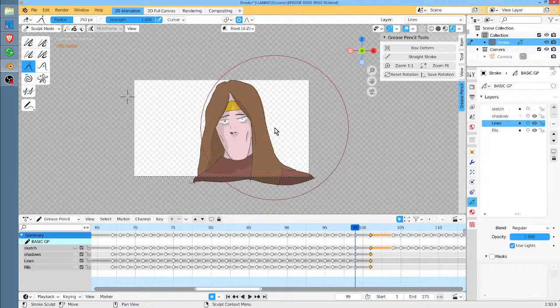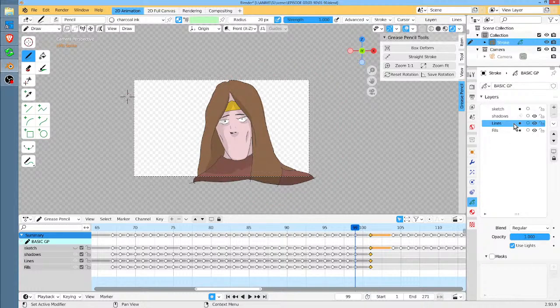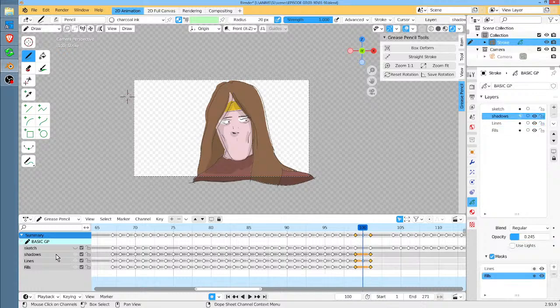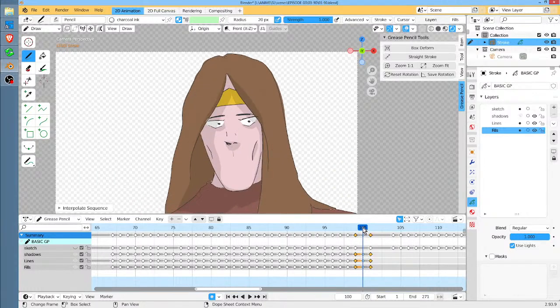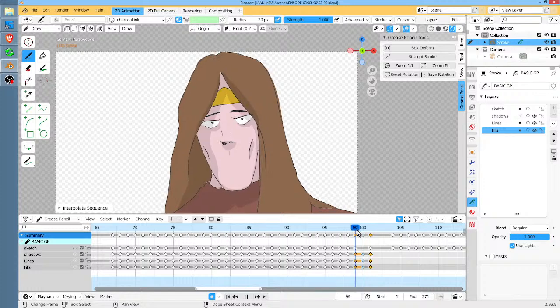So I'm going to go into D for draw mode. And what I want to do is I want to do a tween. Now, traditionally and normally what I do is I just go between the affected keys and hit Control-Shift-E. And now as you notice, if you're going to do that, you have to do it on every layer individually. If somebody in the chat knows, by the way, I don't think there is a way to get Blender to do interpolation on 3 layers at the same time. As far as I know, that is not doable. Okay, so as you can see, this is a nice tween.